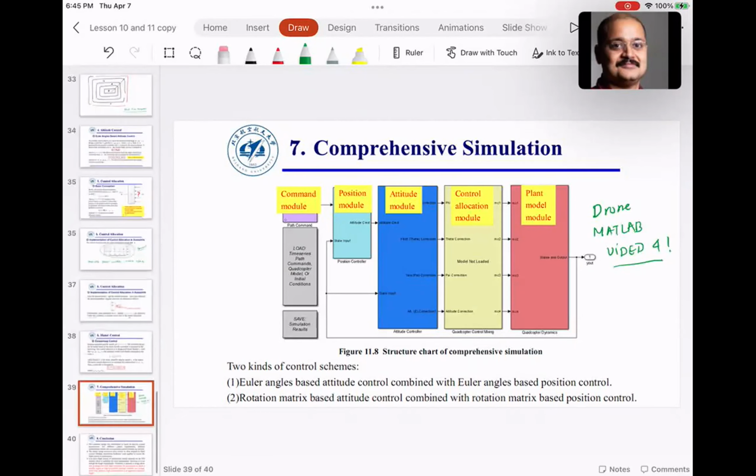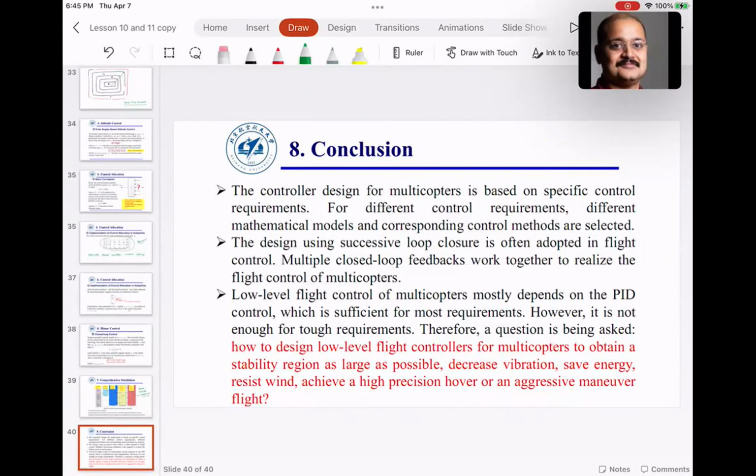And the last slide, the controller design is very interesting. There are linear controls, there are non-linear controls. As far as robotics 2 is concerned, we will be focusing on the linear control. In the next few lessons, I will try to teach you some advanced topics in robotics 2 on the quadcopter. Please understand this material. You don't have a formal lab or project or any work, but this is purely for a knowledge base. If you are interested in applying for jobs in the robotics area, then this material is going to be very important.